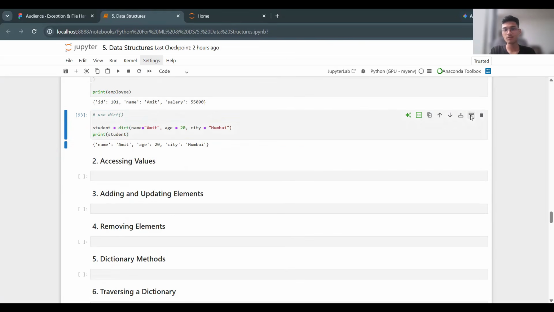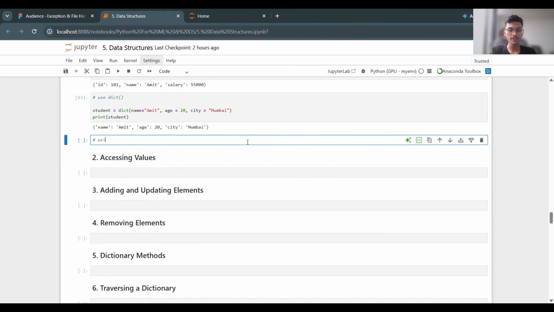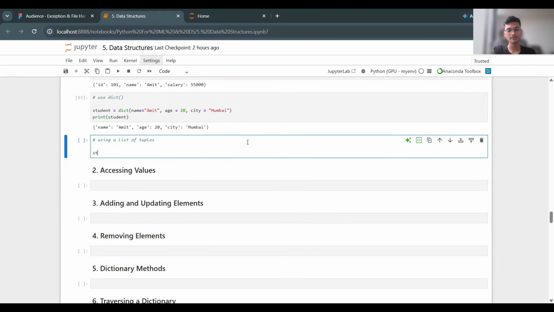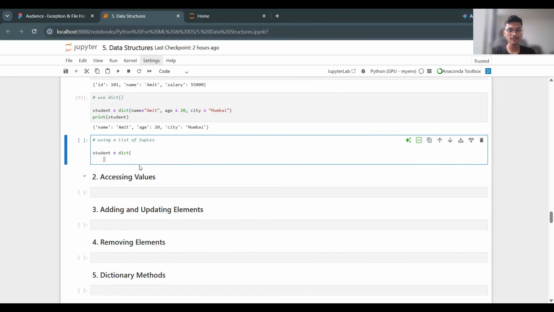Now one more thing we can write here: using a list of tuples. What do you mean by this? So let's say student is equal to dict(), and here I am going to write a list. This is a list, right? Inside this dict() it is a list, and it is a list of tuples.